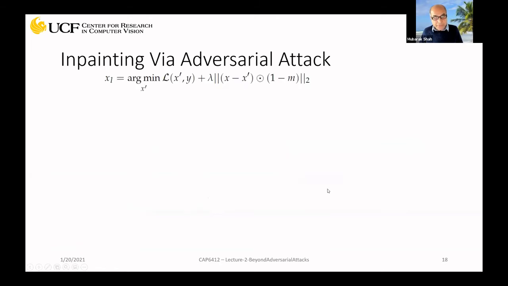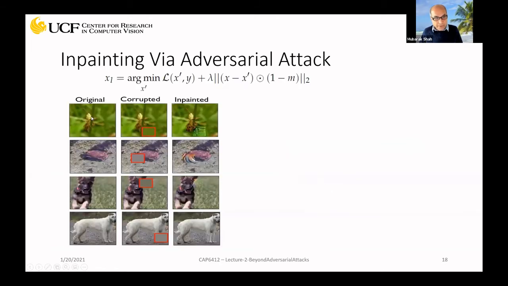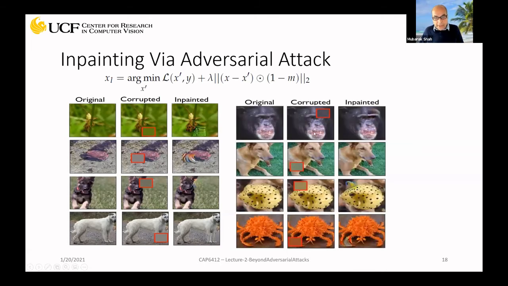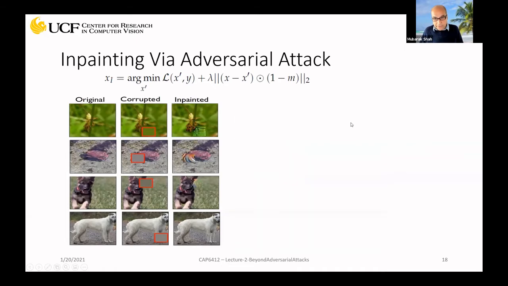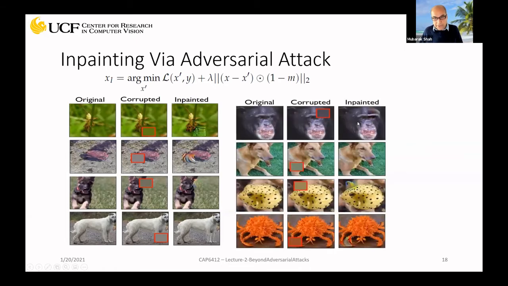So there are more examples. This is the original image, this is the corrupted one, you saw that. It's another image. This is the inpainted. We recovered this inpainted, and this looks pretty good actually. And here it's recovered here. There are more examples of this. It's pretty interesting. It's a very simple method. You could do that.